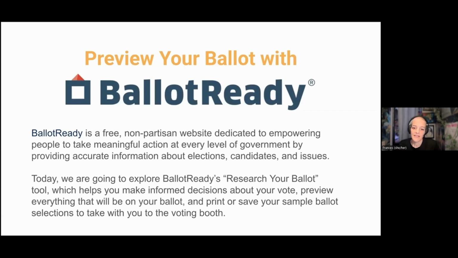Today, what we're going to look at is Ballot Ready's tool that's called Research Your Ballot, which gives you the opportunity to look up more about candidates and these ballot proposals as well, to preview everything that's going to be on your ballot. And then you can print or email your filled out sample ballot to yourself so that you can take it with you when you go to vote. So we'll talk about that as we go.